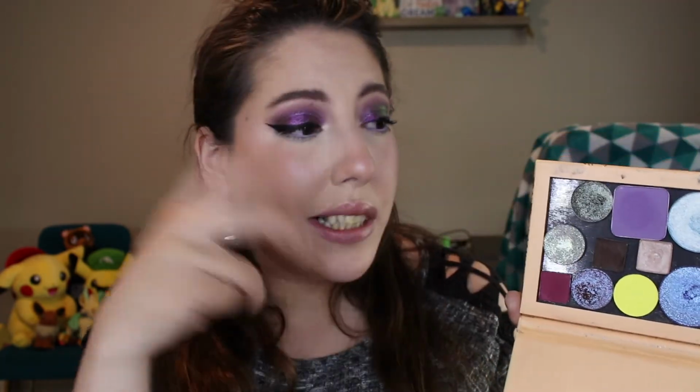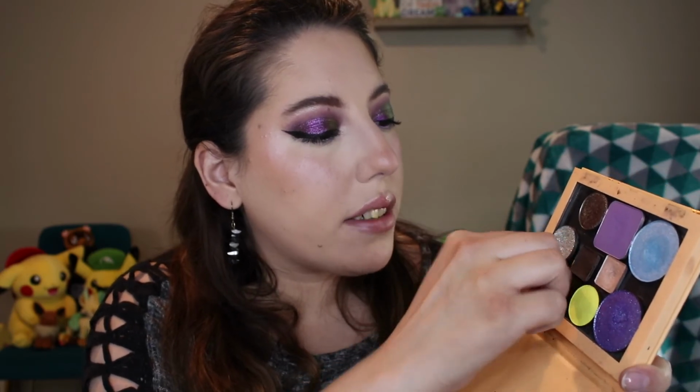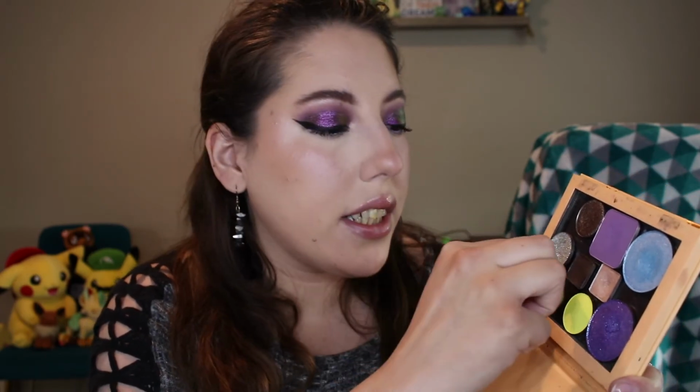I only used three shadows today. Who am I? So that's pretty much what's on my lid today. I mix those two together. And then I have my yellow matte Terra Moon shadow because it's the last one I haven't tried. I have the other Terra Moon shadow that I probably haven't spent much time on. This is in the shade Hydra. So I have those kind of going on. I love how, to me, it looks very pink, but on camera it looks blue. I love that. I love it so much.